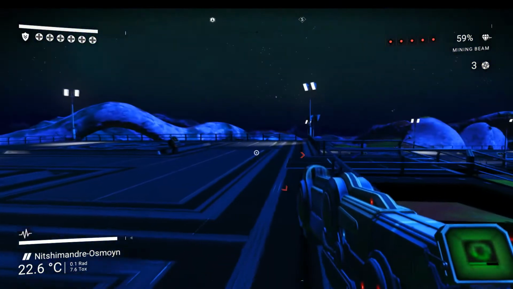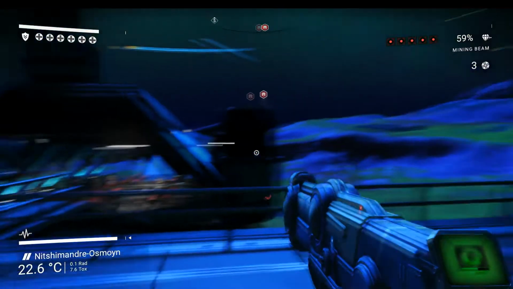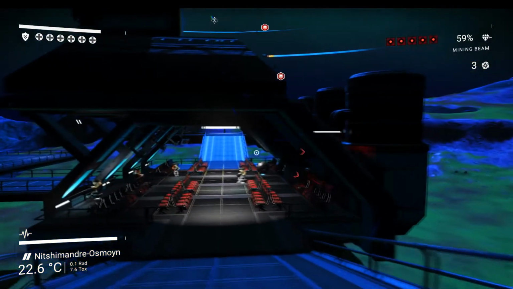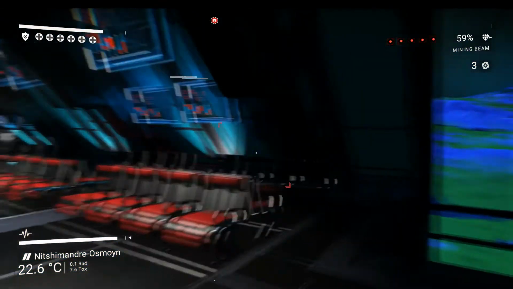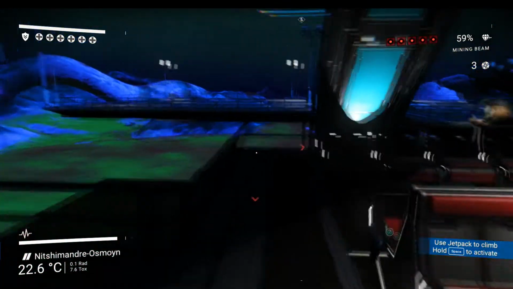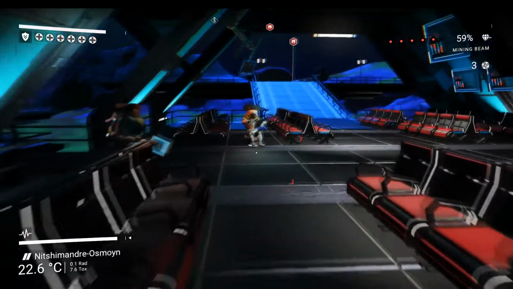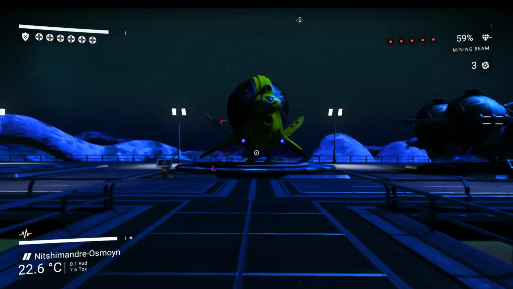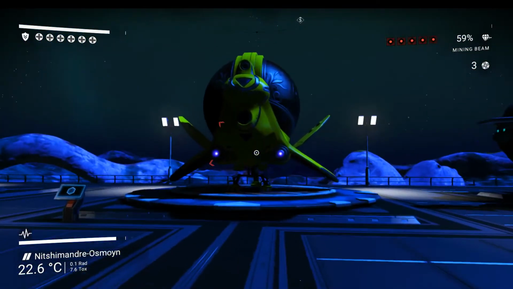And then what we've got to do is deal with the base. Lucky the base is indestructible. What we've got to do now is find the minor sentinels, which it says are underneath the base. Okay. Maybe there's one. Sorry. Oh, look at that, guys. Oh, wow.